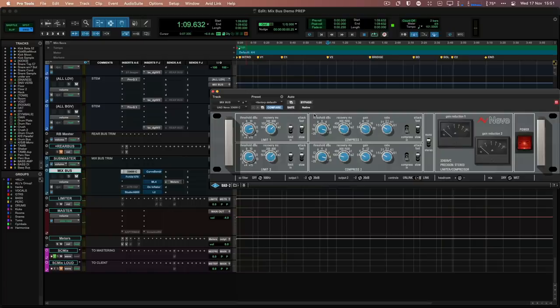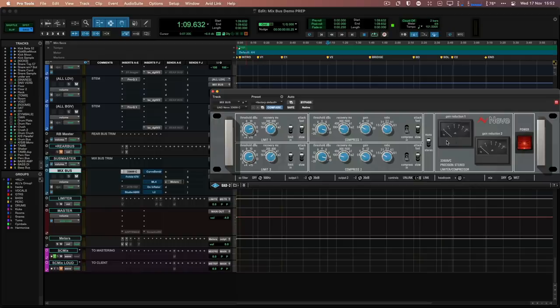When I open this up, it's generally unbypassed, as all of these will be when I first start mixing. But today I'm going to go through them in turn. So I will start with the threshold fully open as it is now. Play the mix. There's a little bit of gain applied to make up for any compression that might be happening, but I'm looking at the meters here, and really this needle will only be just barely moving.